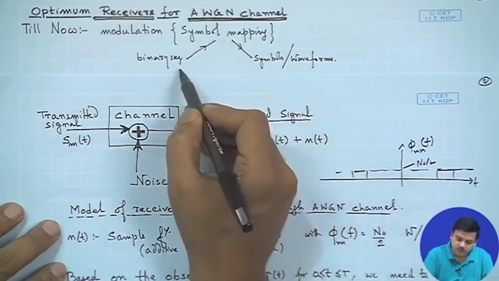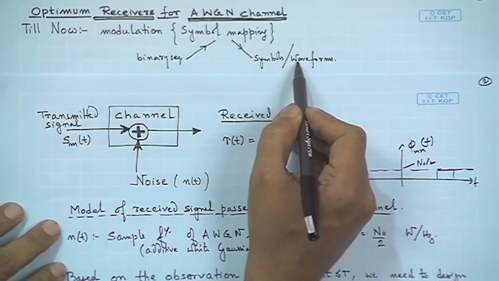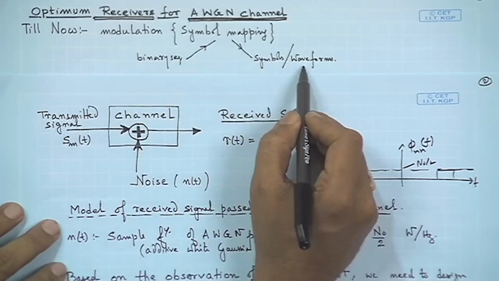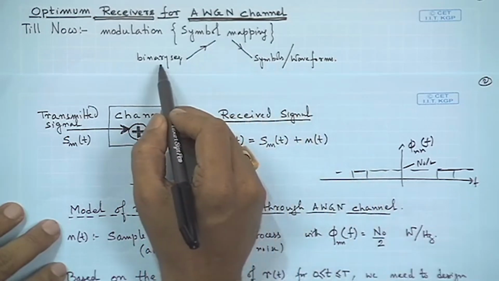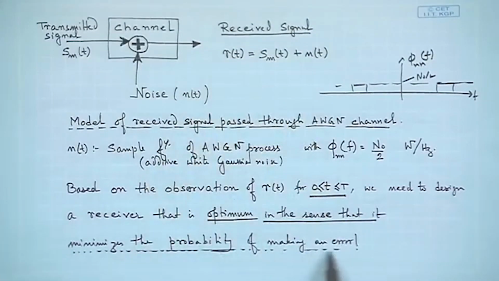When you go this way, you have to identify which waveform, because each waveform is arrived at by mapping a unique sequence. If I am able to identify a waveform, I will be able to identify the corresponding unique sequence, and hence the statement about making an error, because all that I can do at the receiver is either find the appropriate sequence, that means the appropriate waveform that has been sent, or find some other waveform that has been sent.